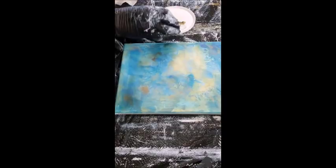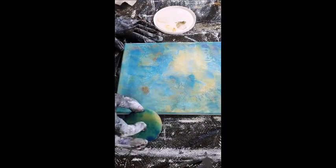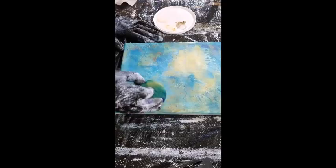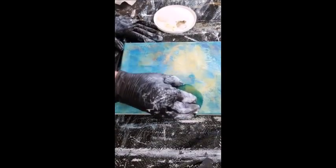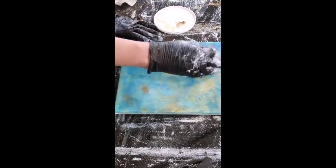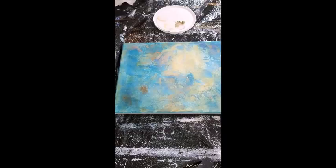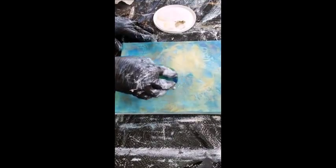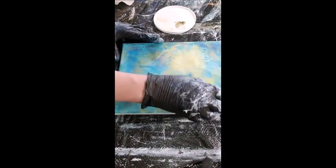And now I'm going to pick up my most iridescent gold color. I'm going to drop a little bit over here. This is pretty bright. And it's really a beautiful top gold. Like when you've laid down everything and you want to really highlight, the one I'm talking about is this Blick Iridescent Gold. I'm sure other brands have that as well. But this one in particular, I really like to really bring out that gold highlight.